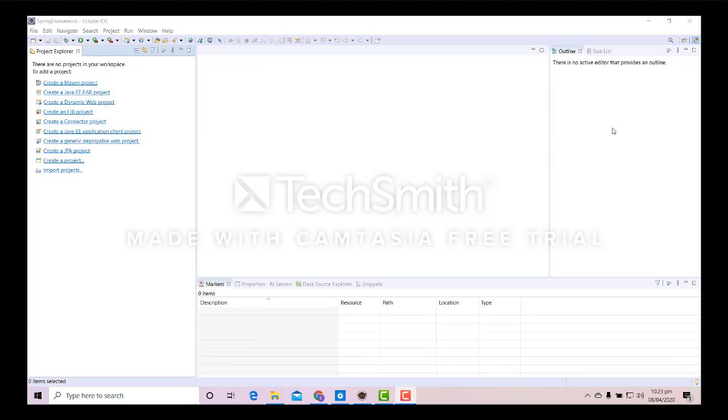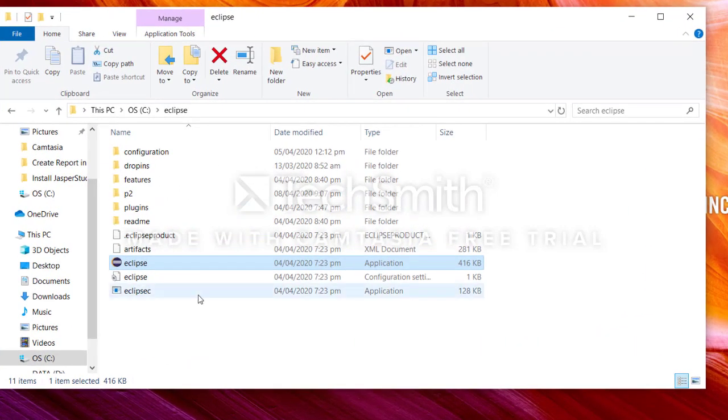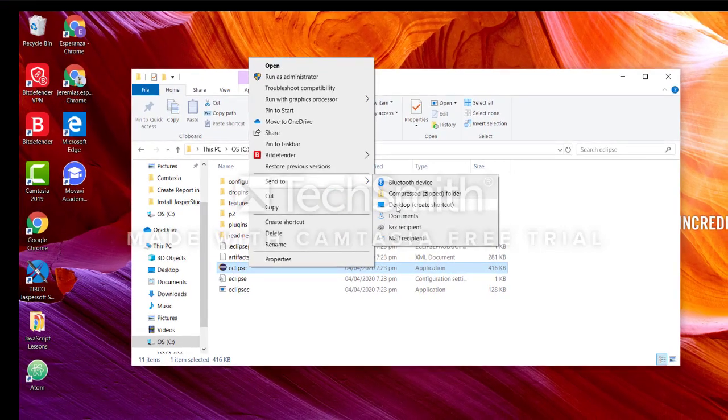Okay, so for now we close Eclipse. To avoid going back to this special folder to launch Eclipse, we're going to create a shortcut so we can access it on our desktop. You just point to this special icon, right click, send to desktop, create shortcut.